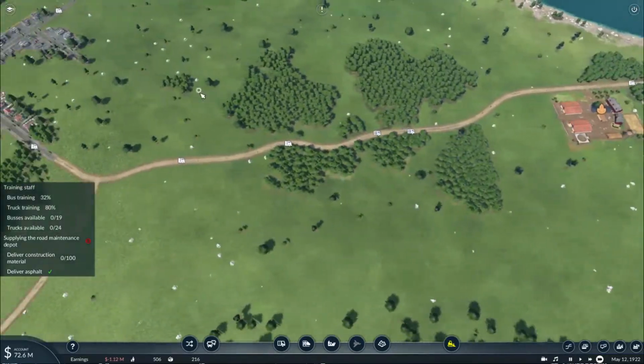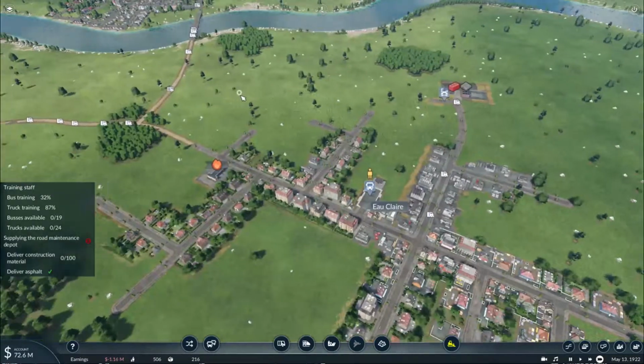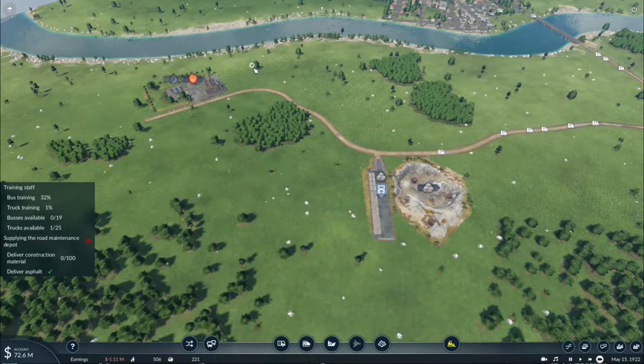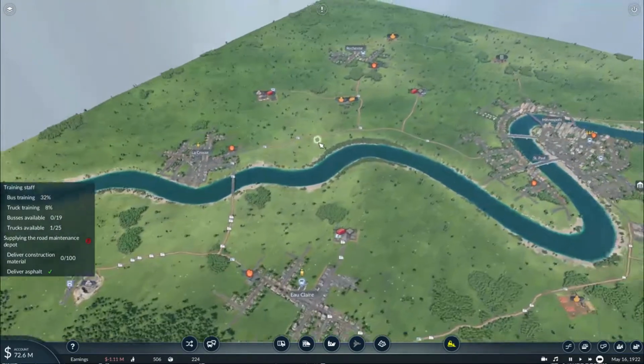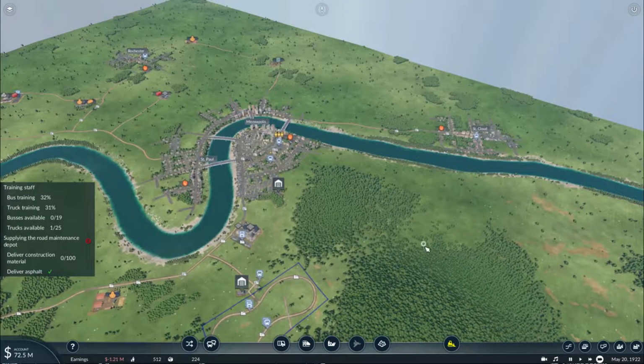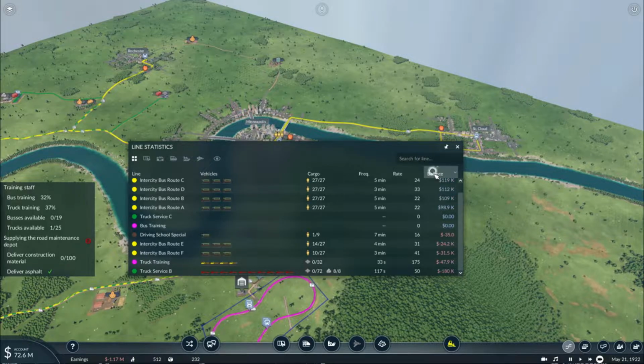Perfect. Now the truck training percentage is going way up, so I should have more trucks eventually, because I have a feeling that I will also need to pick up some grain and deliver it to this food processing plant as part of a special mission. Though, I want to look at my services again.